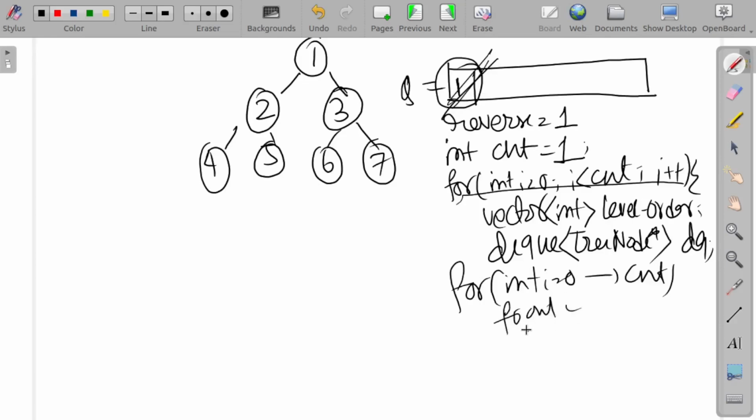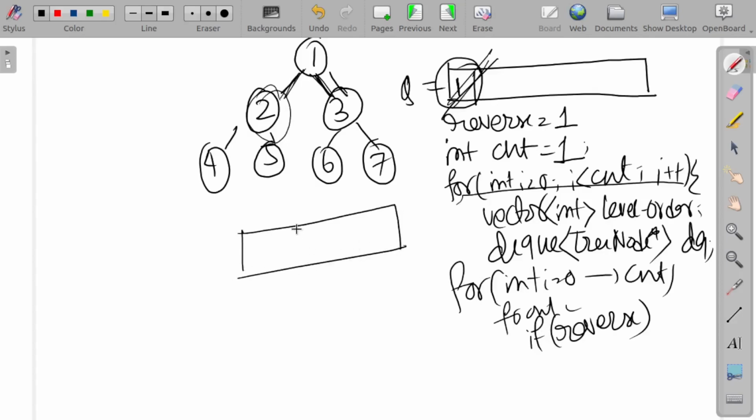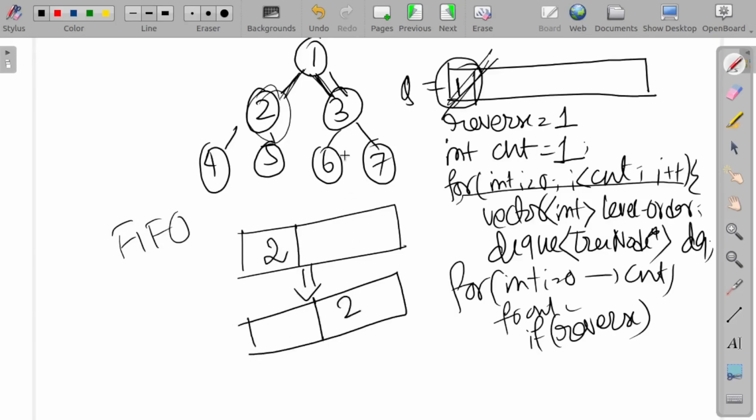And if the reverse flag has been activated, in that condition I will first take the left value, then the right value, because in the DQ it will be FIFO, first in first out. So first I put 2, then it goes backward, and 2 and 3 are inserted there.